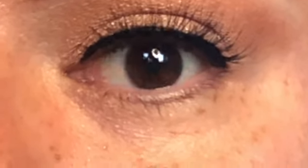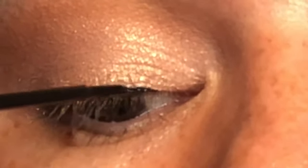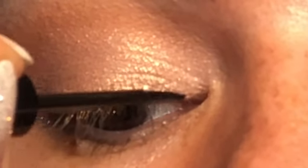Okay, so let's go ahead and do the other eye with the other one and see how that looks. Here is the eyeliner, the magnetic lash eyeliner. And I learned in working with these before, you do have to shake it up really, really well. I'm going to do it to this one. Now let's open it up and see what it looks like. There's a lot of product on there, so I'm going to wipe off just a little bit. Looks just like a brush. Let's try it on this eye. Oh, that's nice, and it's not running, and it's very easy to apply.